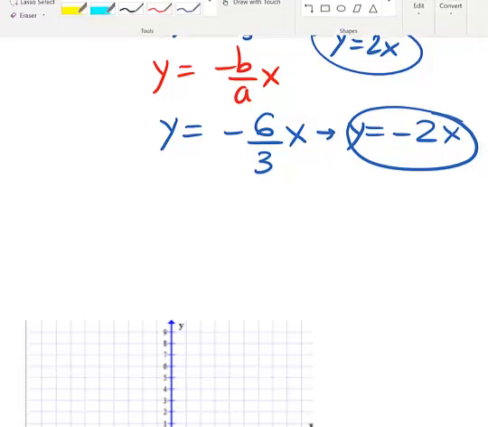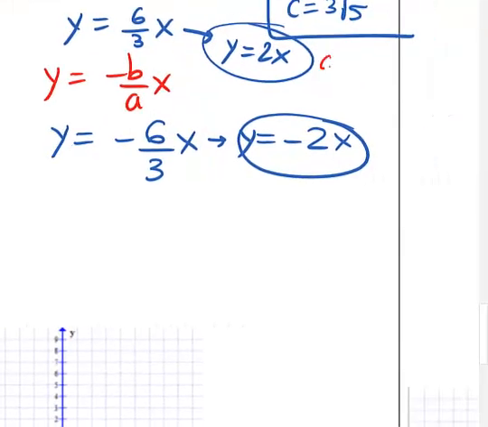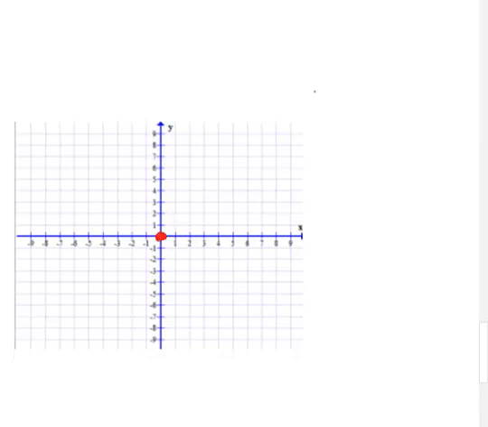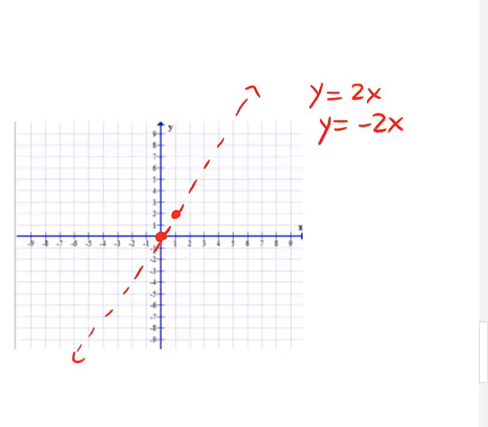And then you just graph those as if they're lines, right? They're asymptotes, but you want to make dashed lines. So the y-intercepts are 0. For the first one, the y-intercept is 0, the slope is 2. So I'll start at the origin and I'll go up 2 over 1. And that should be a good asymptote, that one there. The other one is similar, except you want negative 2 as your slope. So I'll still start at the origin. I'll make that my starting point. I'm going to rise negative 2, which is down, and run positive 1. It has basically the same slope, but it's sloped the opposite way, that's all. So there are my asymptotes.